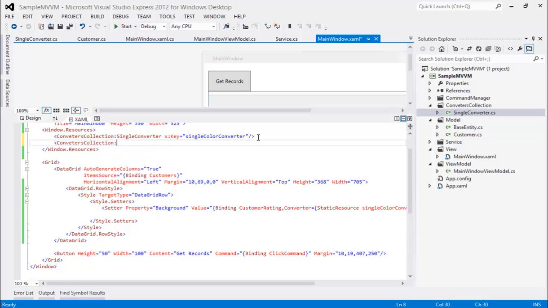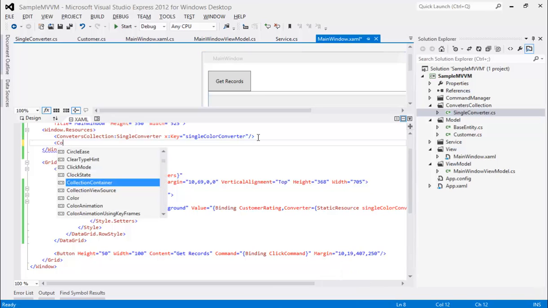Now see, when I give this, why am I not getting it? We'll try once again. Converter collection.